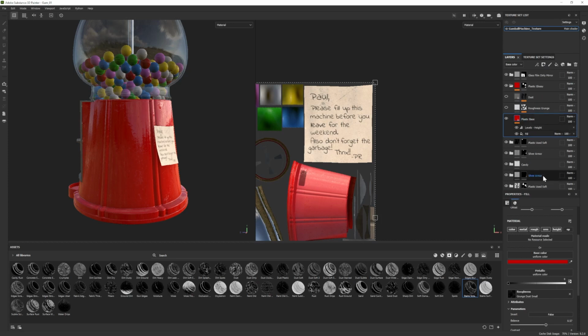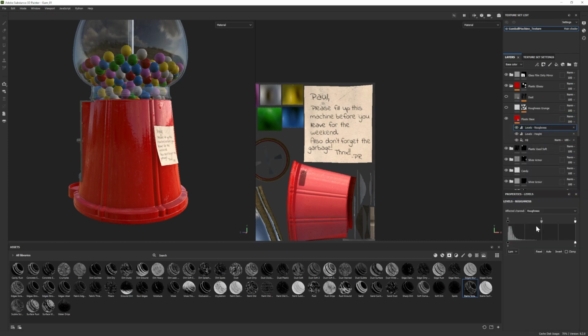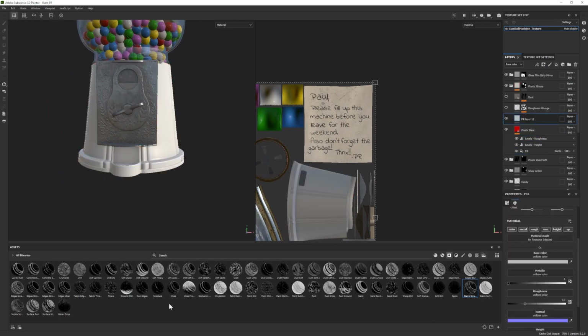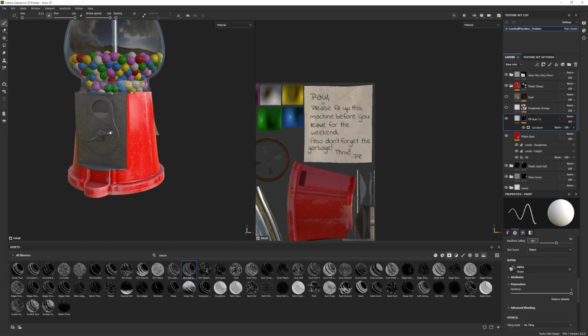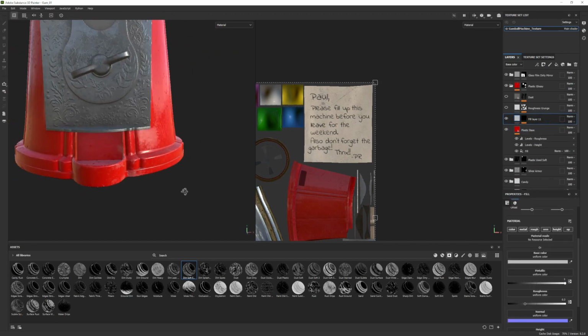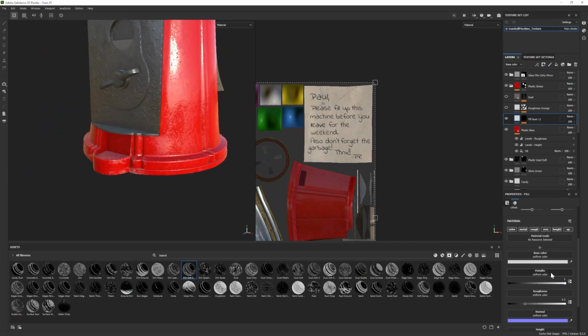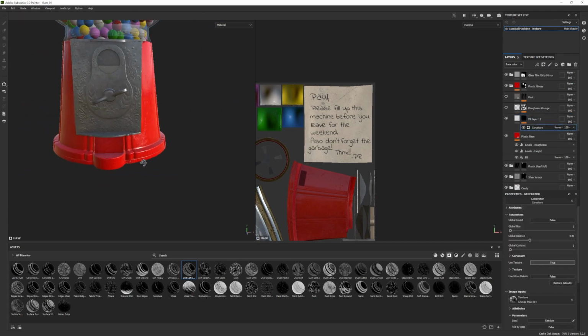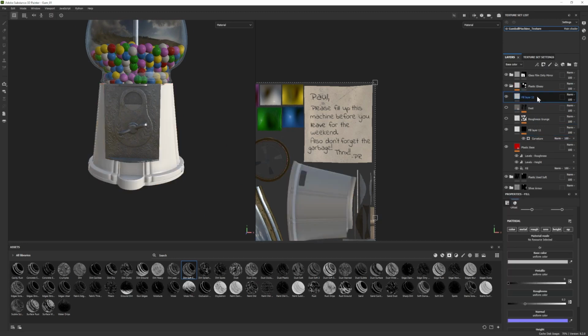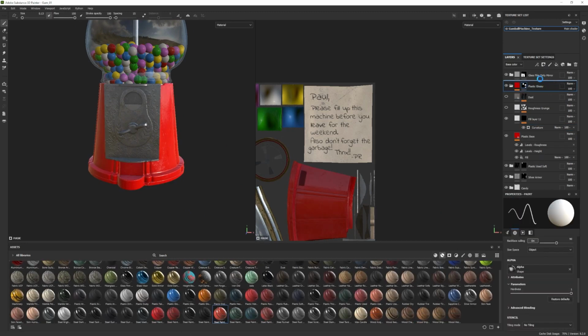Alright, so now we can zoom back out, spin around the model, and take a look at how everything is looking. Now I noticed at the very front where that opening is where the gumballs drop, it's looking too clean, so I wanted to add a tiny bit of dirt and grunge, not too much, but just very subtly. So I'm going to add another fill layer and I can drag on a masking effect and then just make that color more of a brown rusty color. And then once I'm happy with it, I can assign it to those two meshes that are on the inside of that opening.